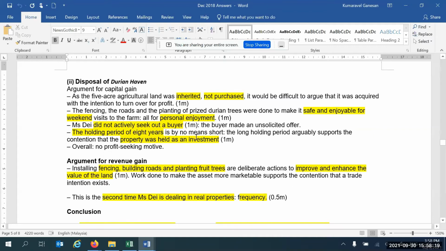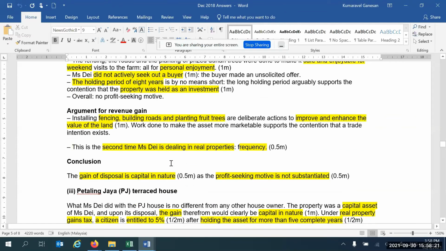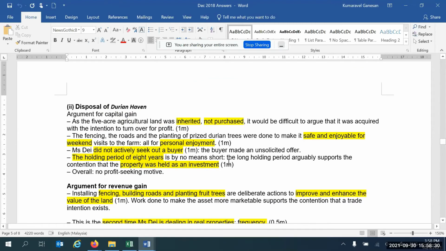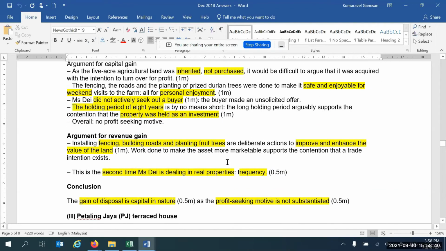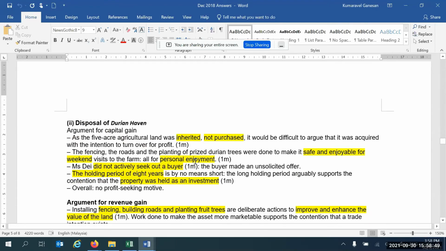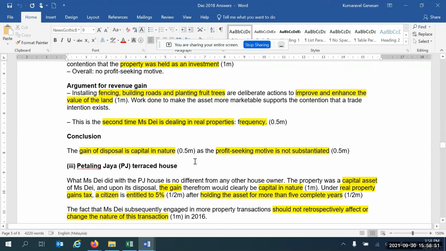Okay, now here the conclusion, you cannot say revenue because it's leaning very much towards the capital. Now, if you are not really sure to make a general conclusion, now mind, you can use the most substantial points. Then some of you will tell me, I don't know which is my substantial points. Then you summarize all points and write it down. Okay, just use your most substantial points, right? Like in this situation, you can say that it was inherited, it took 8 years for her, and so on. Those are my most substantial points.